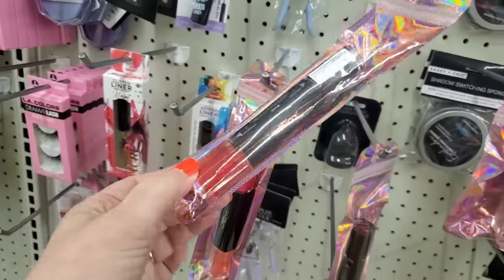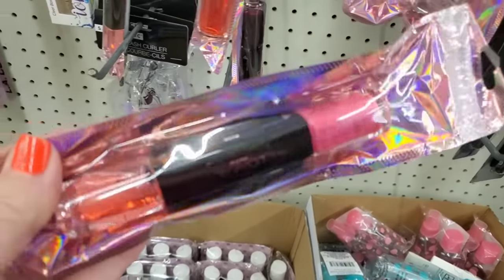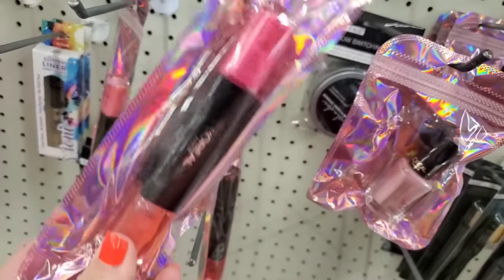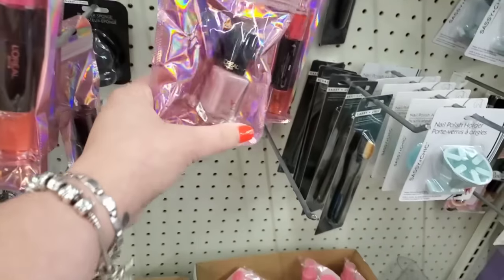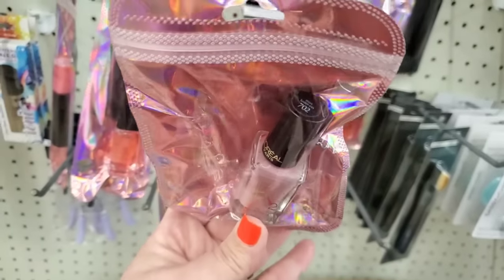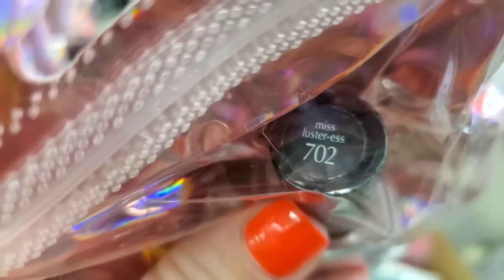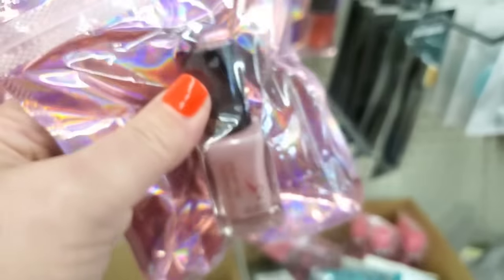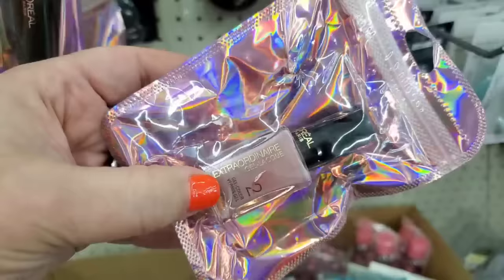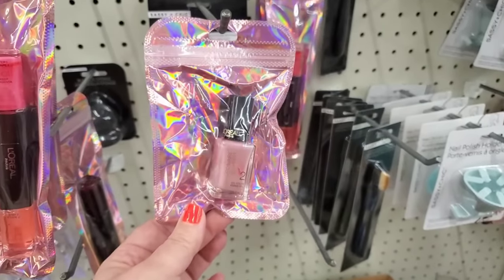And they also have those double-ended L'Oreal polishes that come with the top coat, which we have seen. Those double-ended polishes, they have the pink one and the dark burgundy one. They do have several colors and they have some left here, but it looks like I missed the boat because I'm also seeing this step 2 gel polish that requires a UV light. And I definitely have not seen this anywhere. It is called Miss Lustrous, and like I said, it's a step 2 polish. It's called Extraordinaire Gel Lacquer. You don't often see step 2 polishes that require UV light, so that's pretty cool.